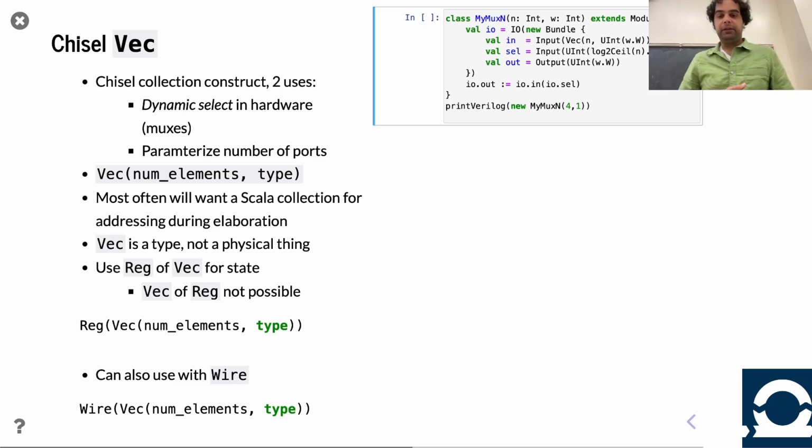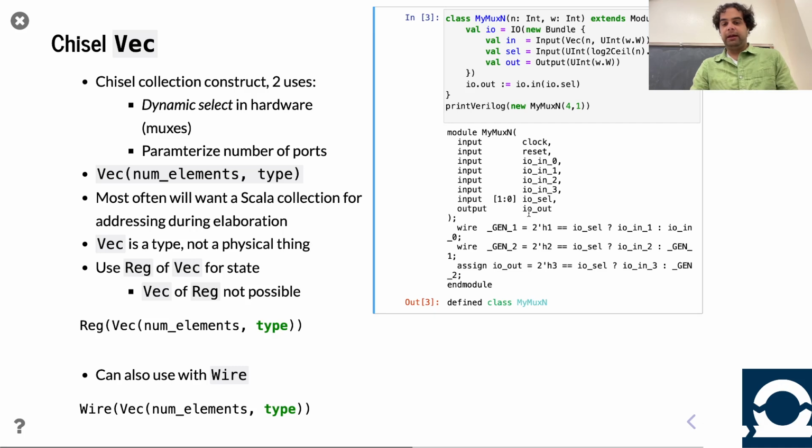To see an example of it, why don't we use a Vec as a way to implement a mux? We can build an n-way mux, where n is the number of ways coming in. Each of those different inputs will be an input to the Vec. That way we have our n-way input here, and we can select from it. And of course, the selection operation for Vec uses the indexing notation. Even independent of Chisel, in Scala, you index into arrays using round parentheses rather than square brackets like a lot of other languages. So yeah, we can make an n-way mux easily, right?